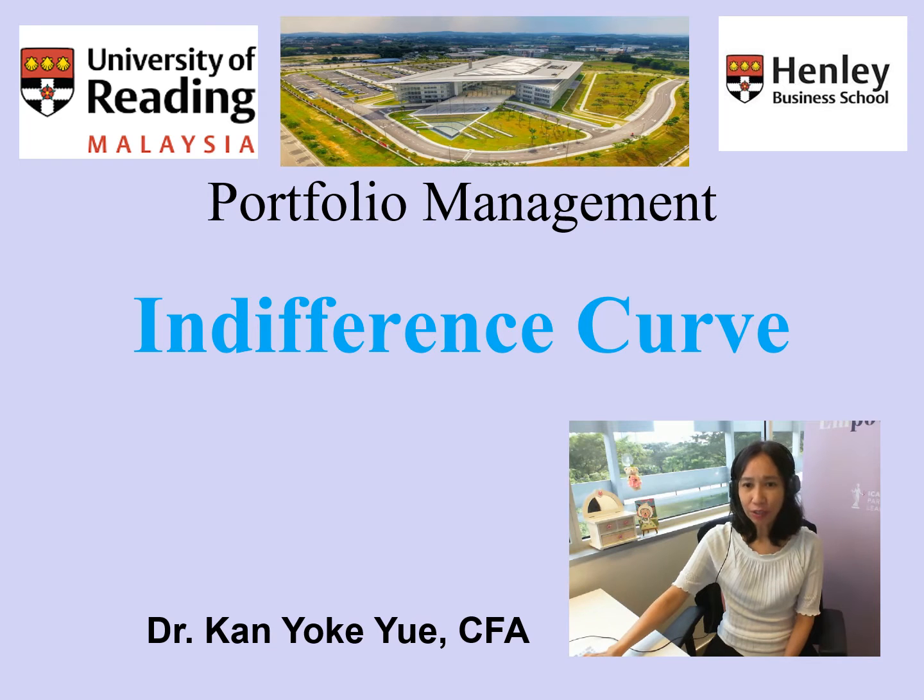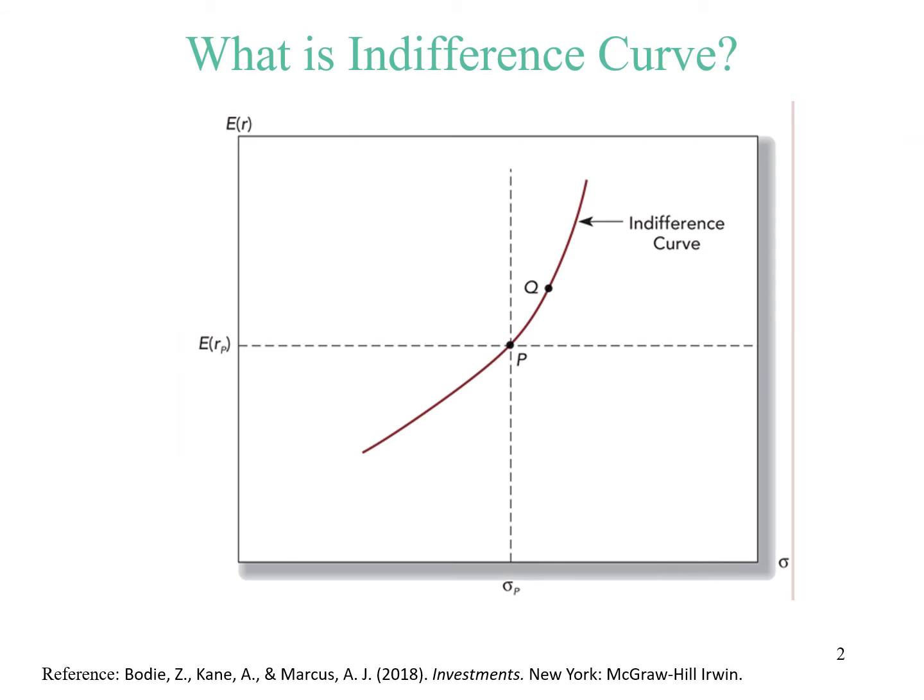In this video, I'm going to introduce to you the concept of indifference curve. In this figure, the horizontal axis represents risk and the vertical axis represents expected return. The indifference curve is a curve connecting all portfolios with the same utility according to their expected return and standard deviations. Let's take a look at this example.